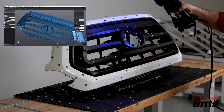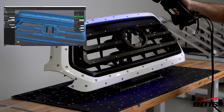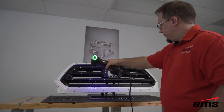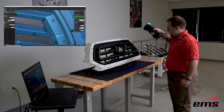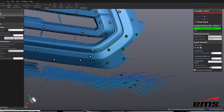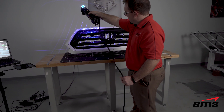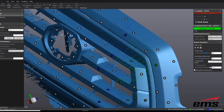We've set it up this way so we can do it all in one setup. We're not going to go into a lot of detail on how the HandyScan Black works — we have other videos. This is just showing the application. Once we've set it up, we go ahead and start moving around and scanning the part, both in the single line mode to get into detailed areas, and the regular mode which is 22 blue laser lines. We're also using HDR mode in this case.